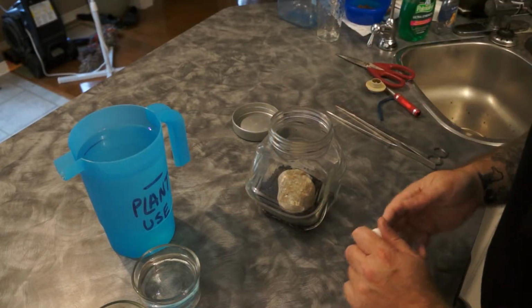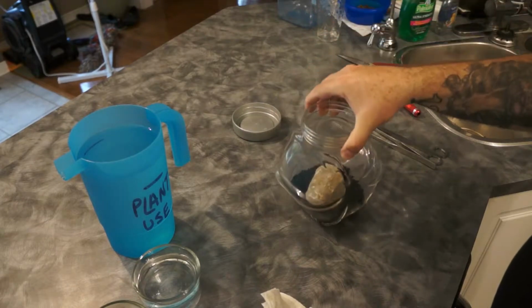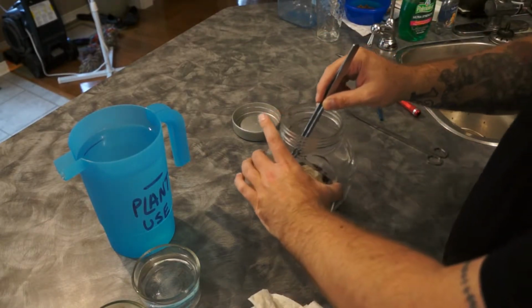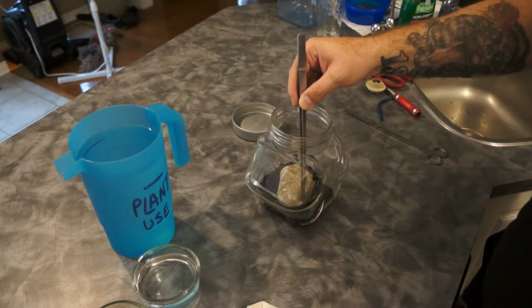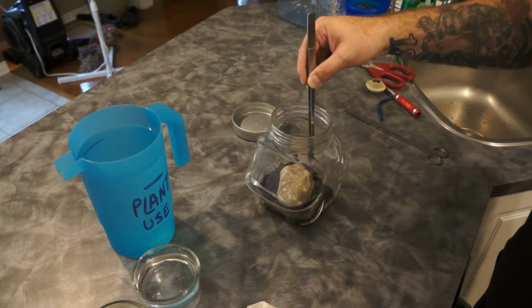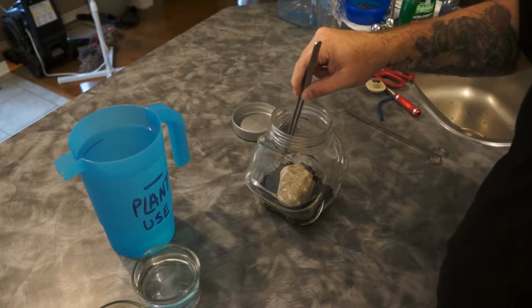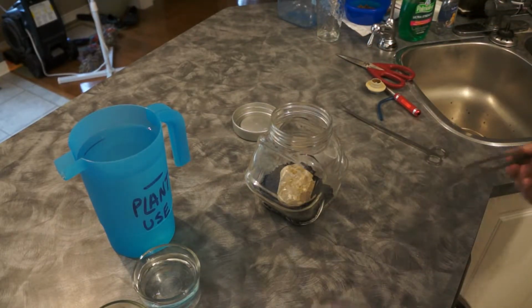Of course, when you're working on a vessel this small, the rule of thirds doesn't really come into effect due to the fact that the vessel is so small. You really kind of are forced to conform. Oh, I'm sure you can do more decorative. I'm sure I could find a small piece of driftwood or something along those lines. But what I've really decided to do is use what I have on hand. And this is what I have on hand. So this is what I'm going to be using.